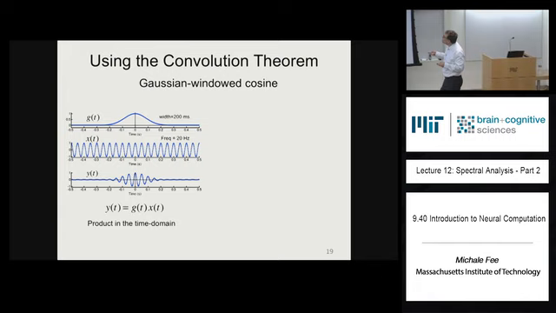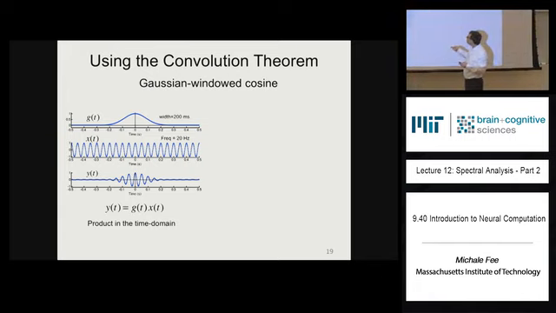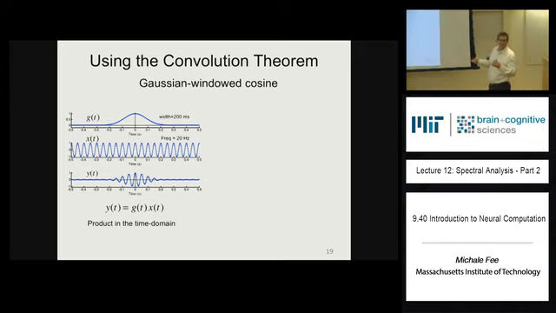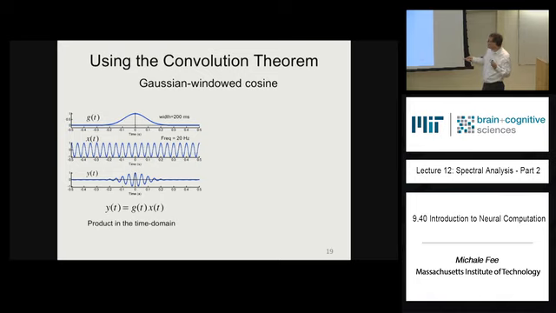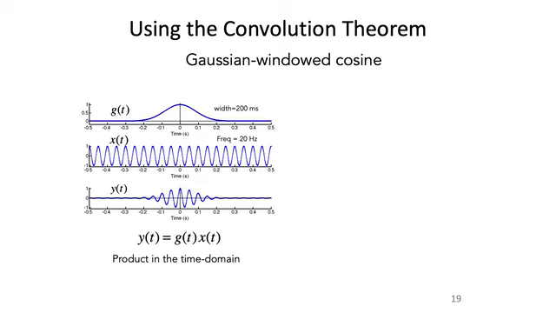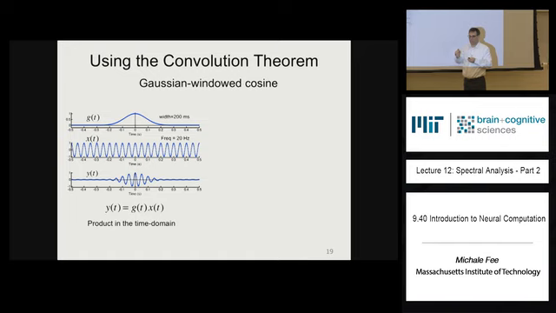Okay, so let's see why that's so powerful. I just showed you the Fourier transform of a Gaussian, right? So what we're going to do is calculate the transform of a Gaussian times a sine wave. If you take a Gaussian, some window centered around 0 in time, this is a function of time now, right? So there's a little Gaussian pulse in time. We're going to multiply that by this sine wave, and when you multiply those together, you get this little pulse of sine.